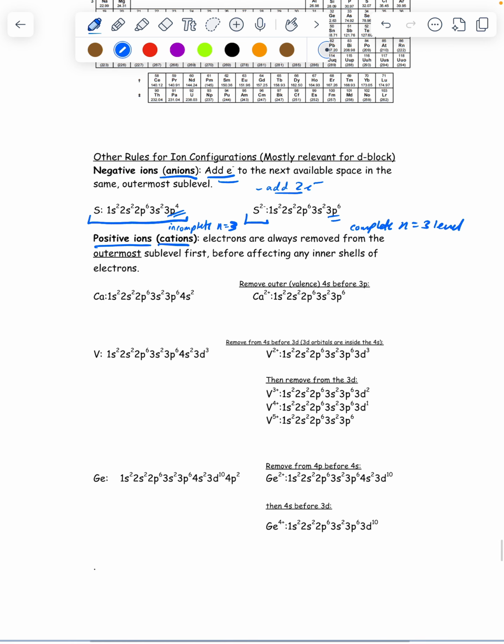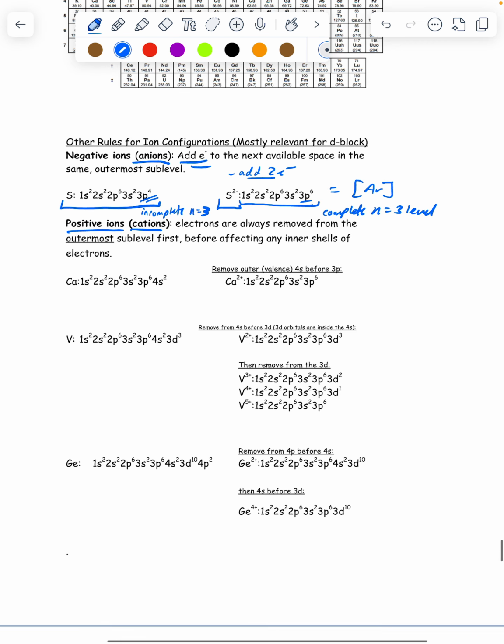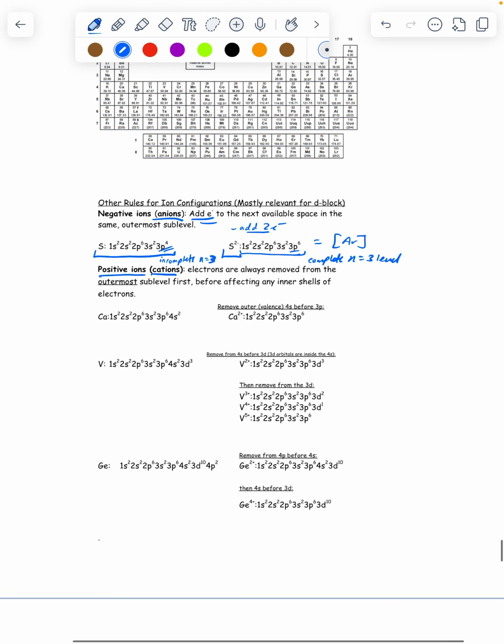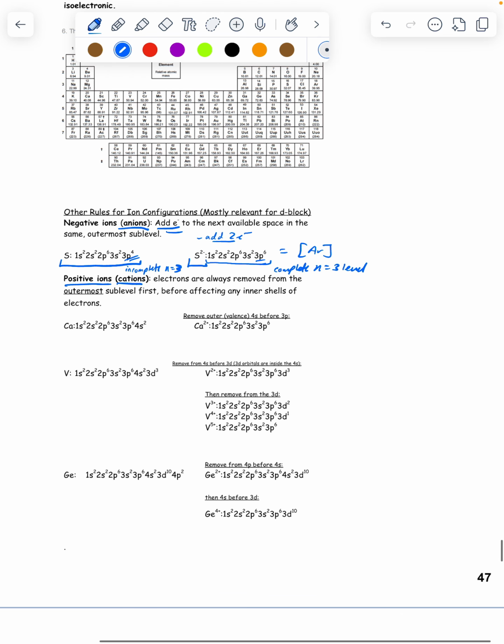Now this configuration happens to be the same as a noble gas. So this is the exact same as the configuration of argon. And so I guess they could ask you to do this, but every time when you do a negative ion and you do the configuration of the negative ion, you're pretty much always going to end up with the configuration of a noble gas, which means they probably can't ask you to do a noble gas electron configuration, an abbreviated one. They probably have to ask you to do the full one. Otherwise, yeah, you probably just end up putting down argon here. Or maybe you do neon, 3s2, 3p6.